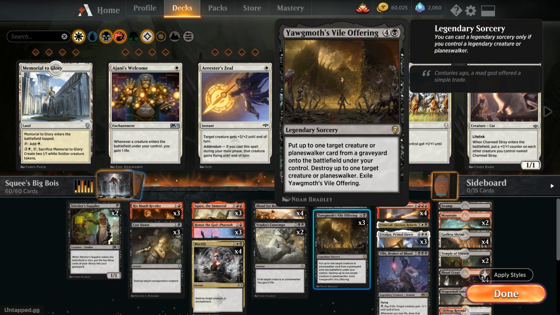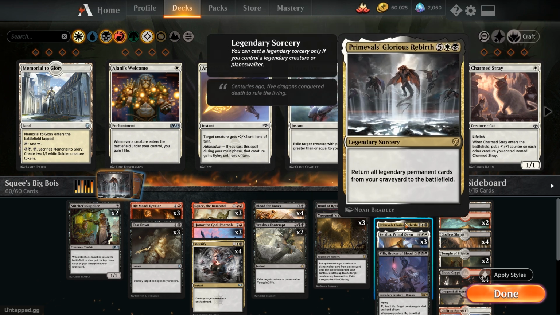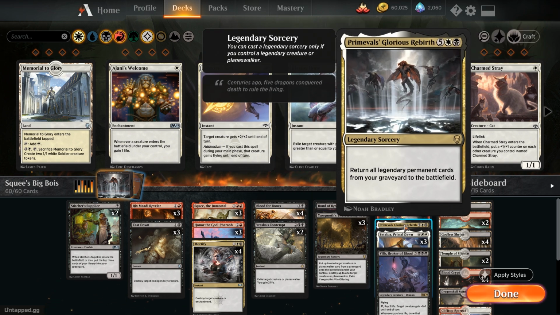But we're also going to be using Yawgmoth's Vile Offering, which is a 5-mana legendary sorcery. You get to put up to 1 target creature or planeswalker from a graveyard onto the battlefield. So we can reanimate a planeswalker or a creature from either graveyard. And then we get to destroy a creature or planeswalker, but then Yawgmoth's Vile Offering does get exiled. But hopefully the power swing is going to be very much in our favour. We've also got a copy of Primeval Glorious Rebirth, because it's rotating, and I want to get some fun out of it. That's the idea of this deck anyway.